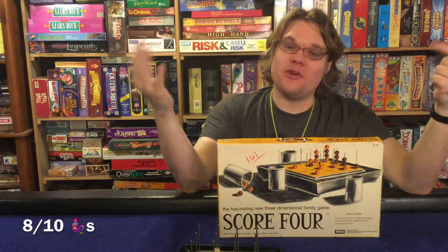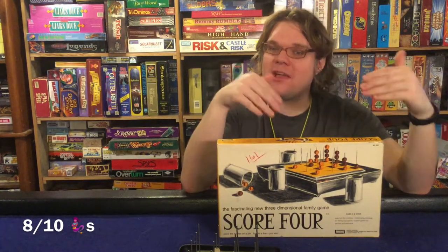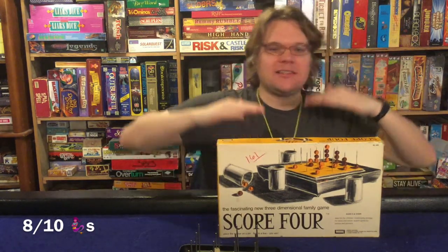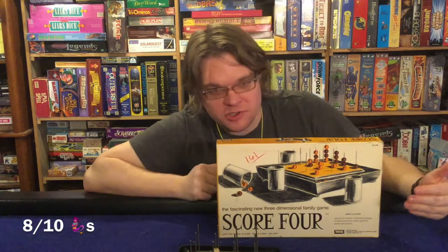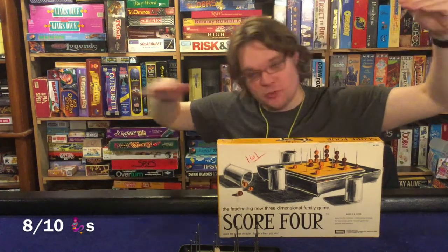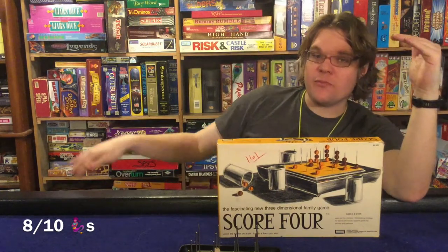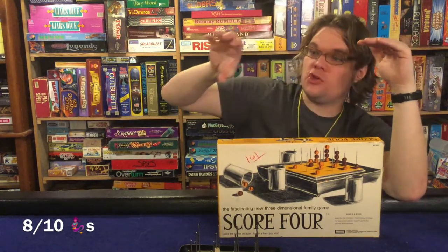But if your teammate doesn't figure that out, they might go somewhere else, which might screw up your plans. And I really do like that aspect of the game. And it also balances out the game more. As I mentioned, it is an abstract strategy game, and if someone's really good at it and someone's really not good at it, the person who is really good is always going to win. But if you put those two people on a team with two other people who are closer to the middle, you got yourself an even playing field.